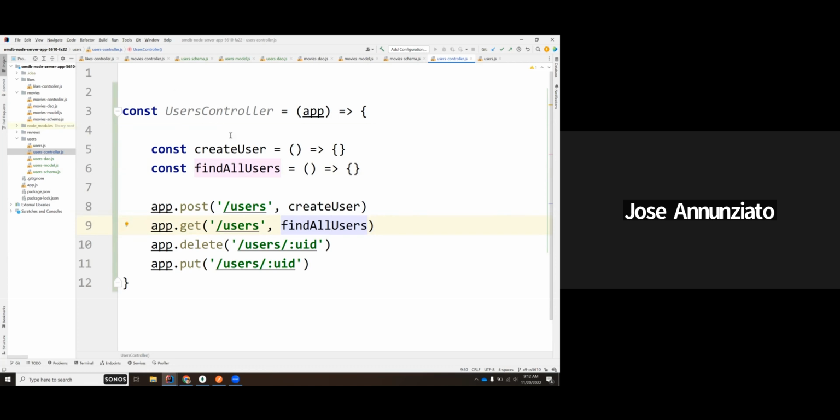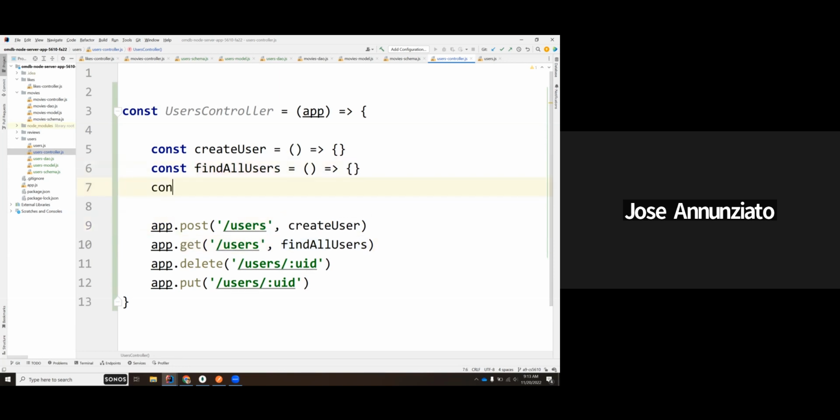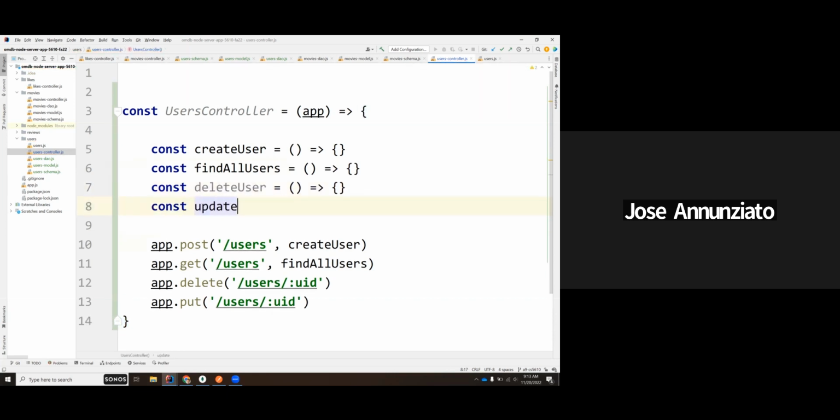These are the handler functions that handle the incoming HTTP requests. Same thing with delete user, and then update user. Okay, and so these are all the handlers that will be invoked when those incoming requests are handled by this controller.